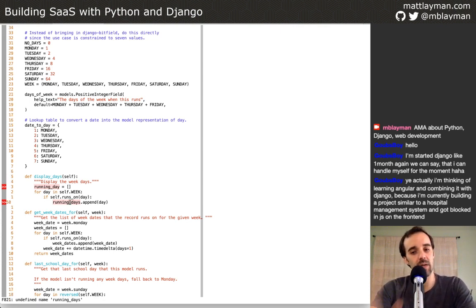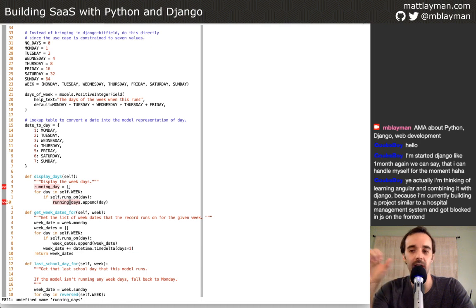Okay, but getting back to the method here, what I've done is put together a list of all of the days that the school year runs on. And now that I have the list, what I'm going to do is join the list together. Well, I need to get a textual representation of each date. So I need to think about how to do that for a minute.